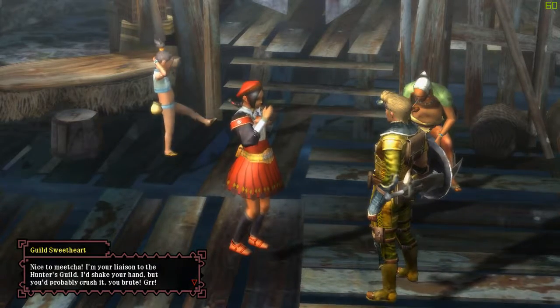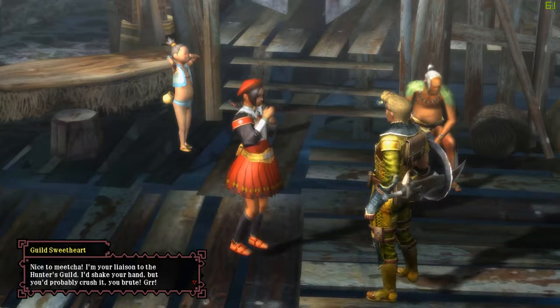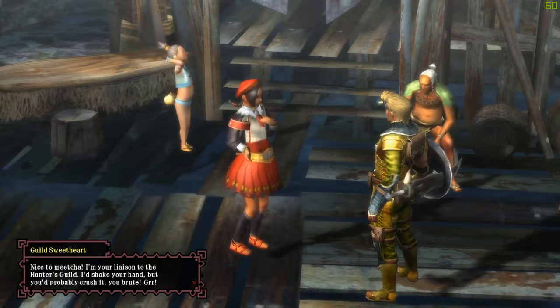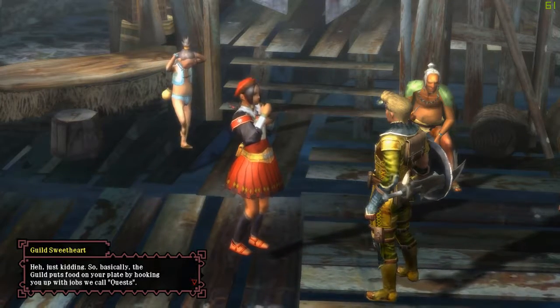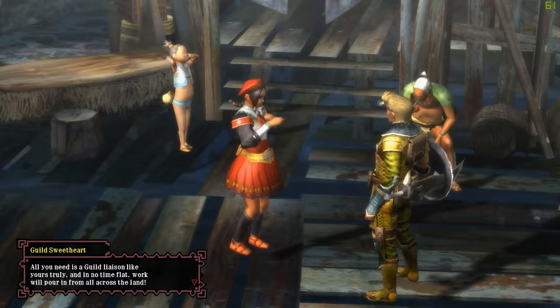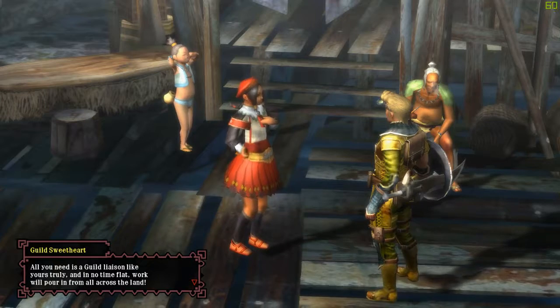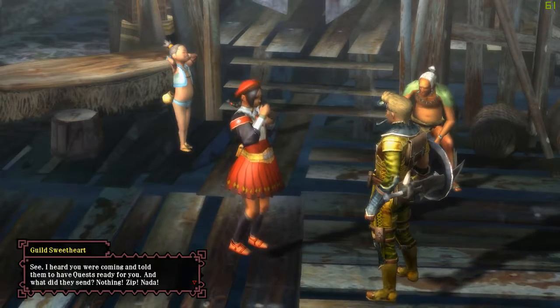Nice to meet ya. I'm your liaison, I guess? To the Hunters Guild. I'll shake your hand, but you'd probably crush it, you brute. Yeah, just kidding. So basically the guild puts food on your plate by hooking you up with jobs we call quests. All you need is a good license like yours truly, and in no time flat work will pour from all across the land, in theory.